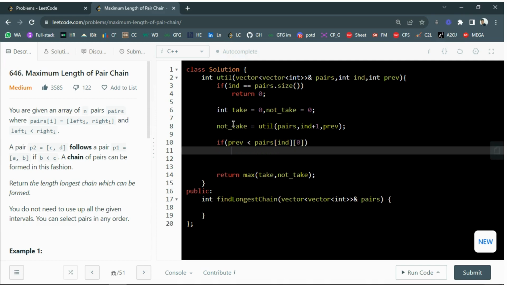So if this is the case, we take it, and if we are going to take it, we will add 1 for the current pair and we count it, and we call utility function for index plus 1, and now the previous will also change. So what will previous become? It will become pairs at index and the last element of this particular range.